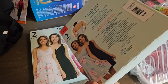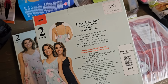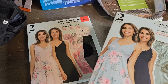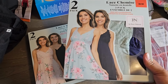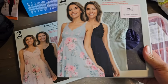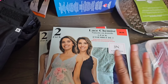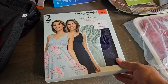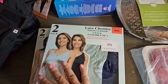I think it will. There's no size chart on it, so it's kind of hard to tell, but we'll make it work. If not, I can return it. It's not a big deal, or switch it for another size if they still have them and they're not sold out by the time you see this video. So there's 2 packs to choose from. This pack has a blue tealish color and navy blue, and then this pack has black and the other option is pink. So I grabbed that for me, perfect for summer, and I can easily pack that for our cruise, and it's gonna take up little to no space. So cruise pajamas for the win.